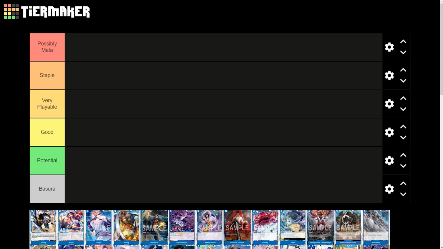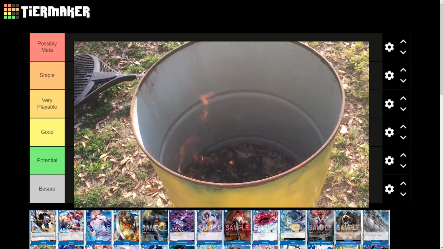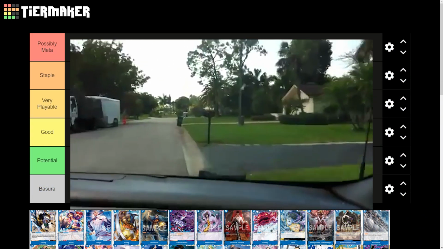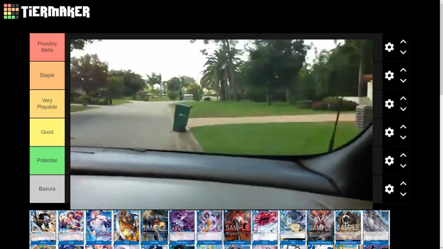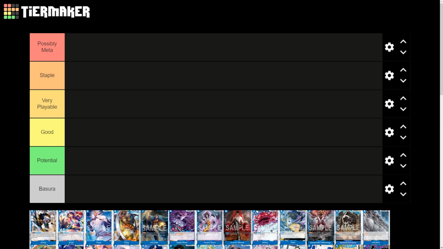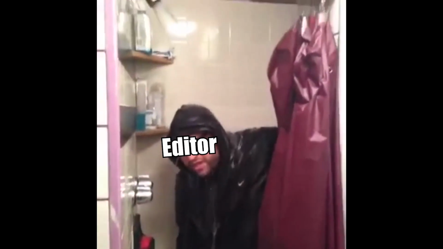Every time we put a card in Basura, can you edit like a trash can with fire, but coming in as an explosion? No, get a trash can getting run over multiple times by a trash can because it's trash and it's getting hit by a trash can. Nah, that's too complicated. Don't do that. It's not funny. Nah, it'll be hilarious. You just gotta let it flow. Let it happen naturally. I got you, homie.